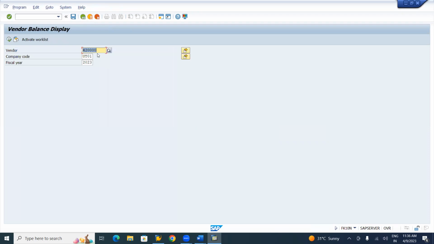So here you can write down vendor number, give company code, fiscal year. So click on.